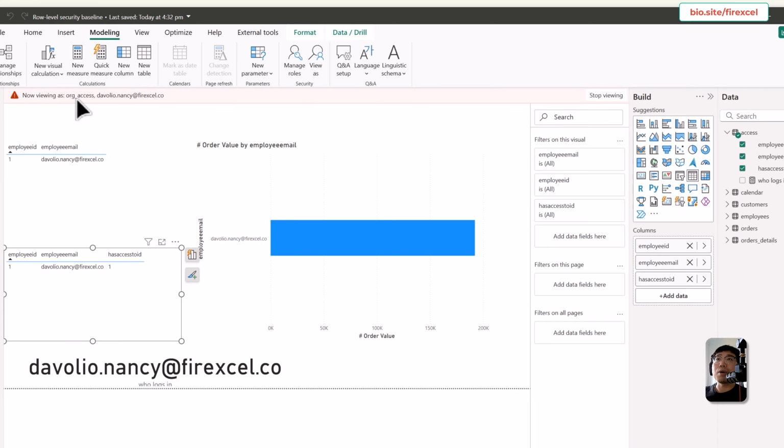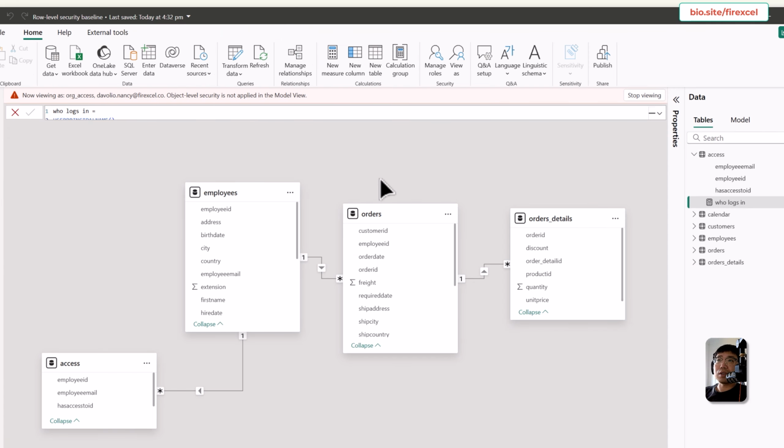So that's pretty much for today. Hope you enjoyed the video and apply the row level security to your Power BI report. We're going to continue this topic to a more in-depth level, but that will be the next session. So today, just stay with me with this kind of setup and enjoy the row level security with your new Power BI development.